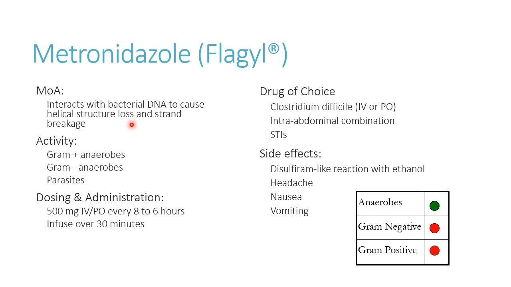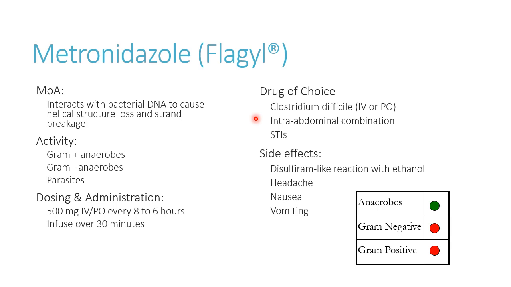This one is going to have a very specific use case. It is going to get anaerobes, primarily gram-positive and gram-negative anaerobes, and it will also cover parasites. So it's a unique use case. You're going to see this being used very frequently for things like Clostridium difficile. If you remember from last time, what was the other drug we said could be used to treat C. diff? Vancomycin. Remember the route we said you have to use for vanc? PO. You have to use PO vancomycin to treat C. diff. If you use IV, it's too big to cross into the GI tract. It's not going to work.